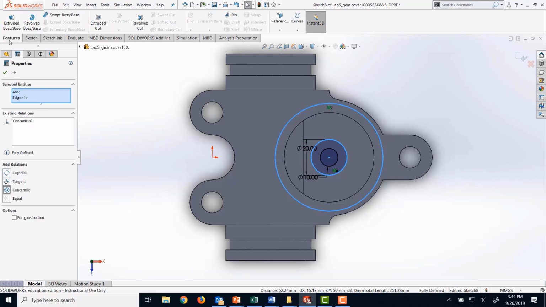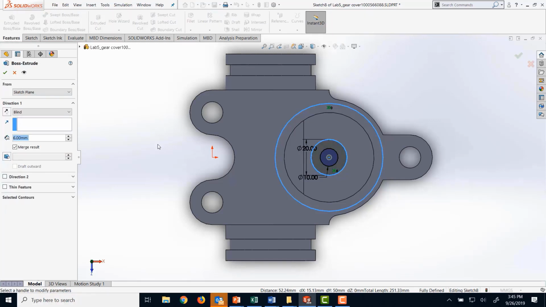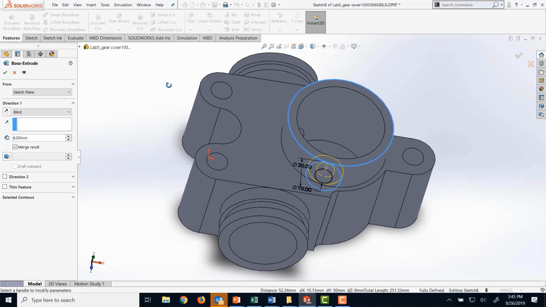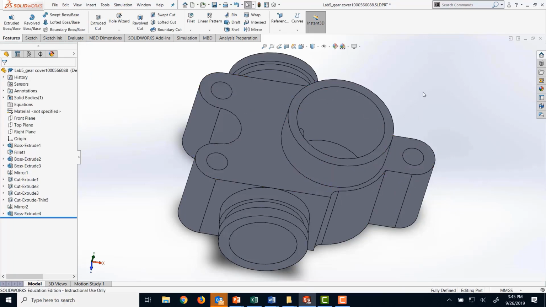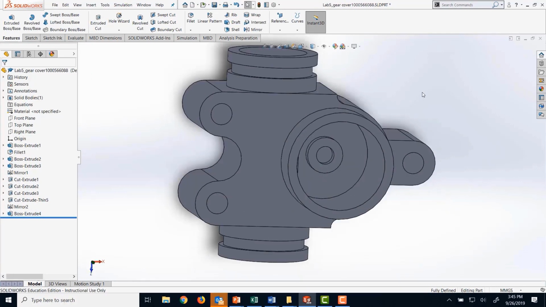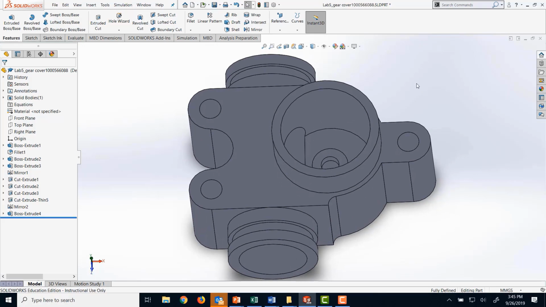So the next, what I'm gonna do is use the Extruded Boss feature, and the depth that is needed for this step is 5 millimeters, and I'm gonna click OK. So I have added that. And the last step, basically we need to add a fillet, which is specified in figure 22.